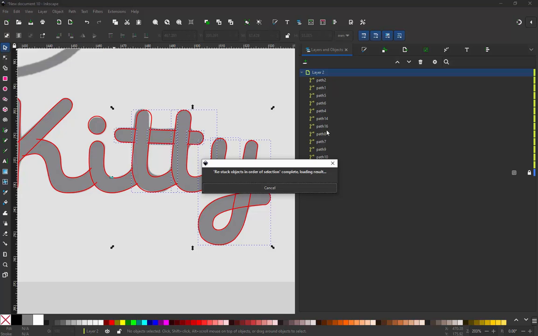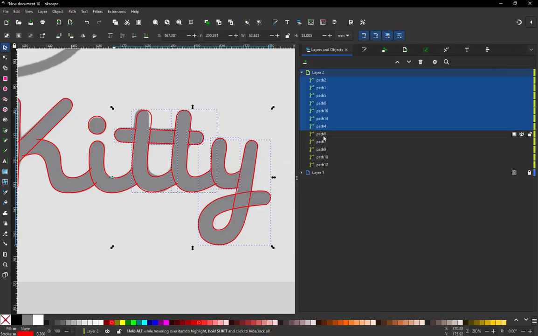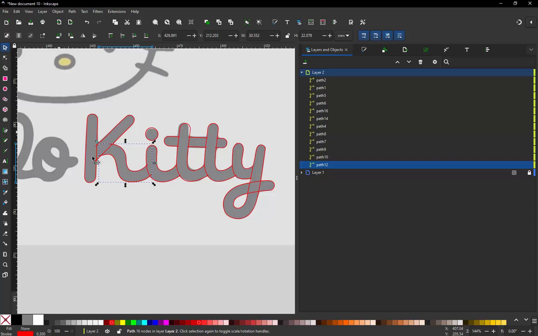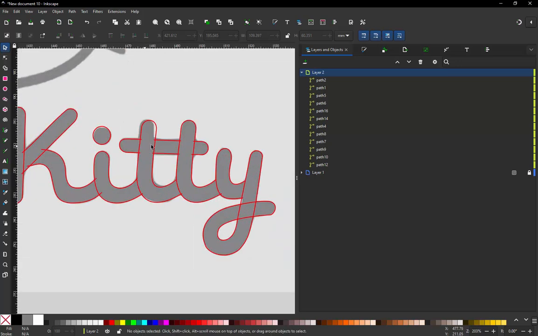So notice path 16 was directly above path 8. So all of that original stuff remains the same. So we have the lower part of the K, the upper part of the K, the vertical, and then we did the top of the I, the lower part of the I, and then we did that little piece, that little piece, that little piece, and then we come across the top, and the Y, right? Okay, so now we don't have satin column underneath the vertical part of our T's.